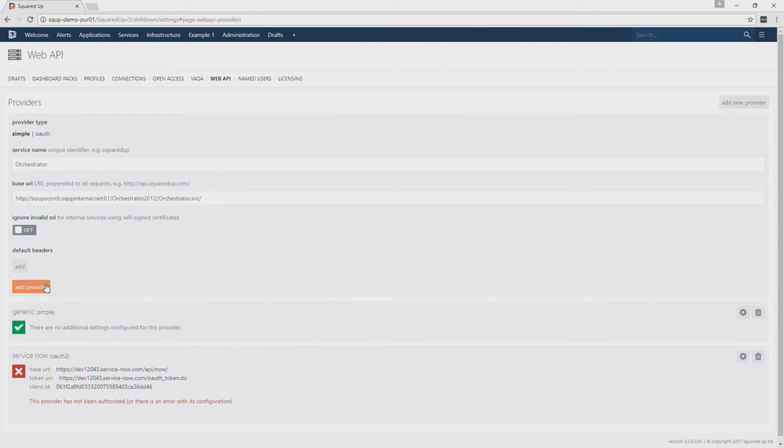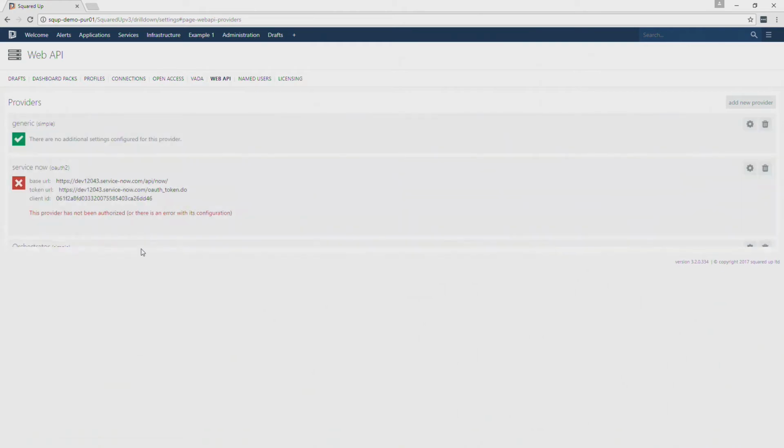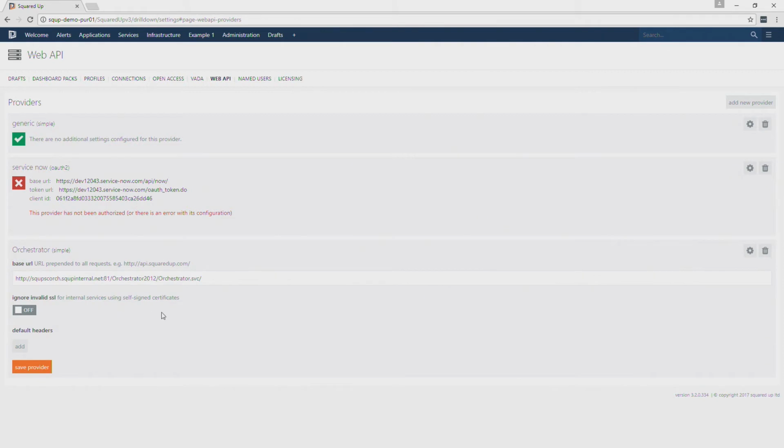And all I have to do now is hit add provider, which is really, really simple. So I'll go ahead and add that now. There we go. And you can see I've got the base URL there. And now if you've done this before, another thing I want to highlight in 3.2, you can actually edit these now. So you'll see there's a little gear. I can come over here and make changes to this. So if you've ever been tinkering away with this before and you've been, like I have, recreating these over and over and over again, we've now got an API for updating these things, which is brilliant.